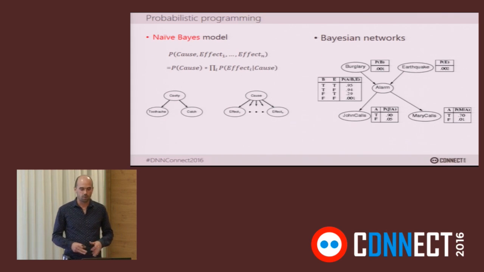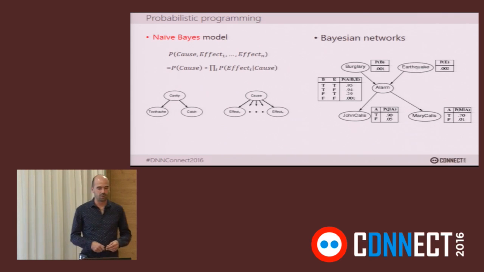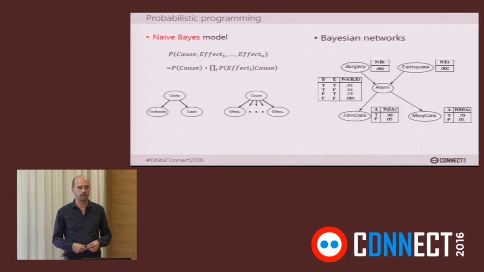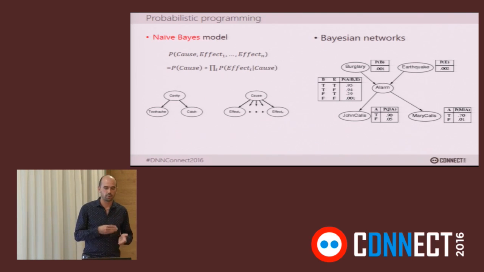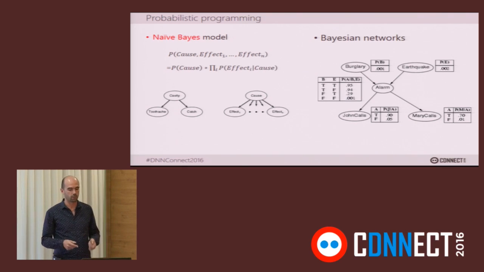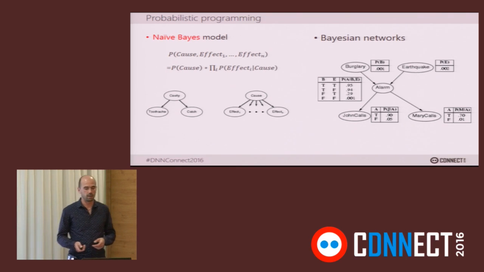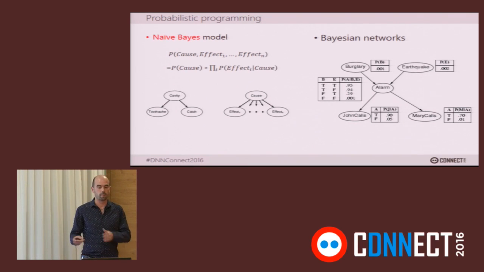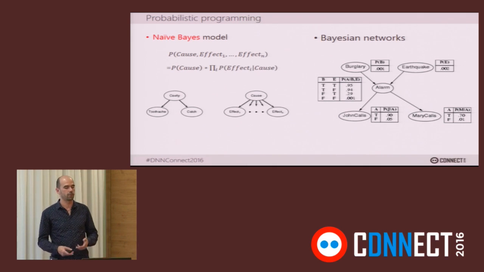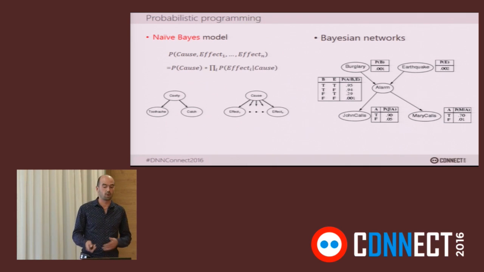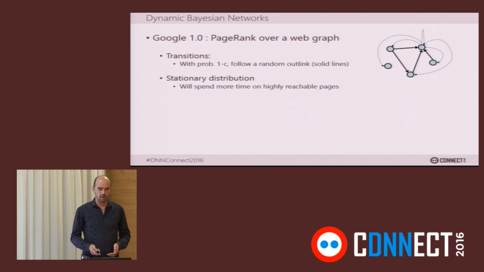From there, if you stop ignoring the dependencies and you add them to the picture, you get Bayesian networks. So if the fact that an alarm rings depends on either there's a burglary or an earthquake with different probabilities, and then that as the consequence of John or Mary calling me, then when I receive a call, I can try to figure out if it's rather a burglary or an earthquake.